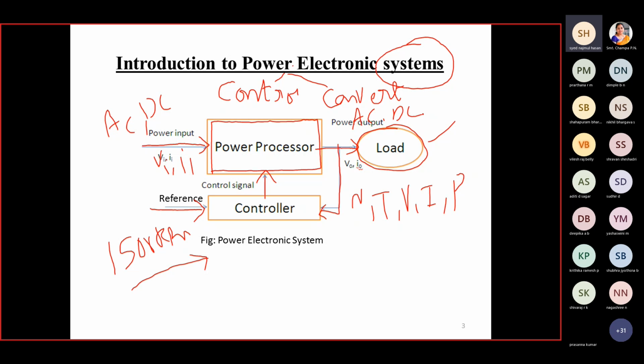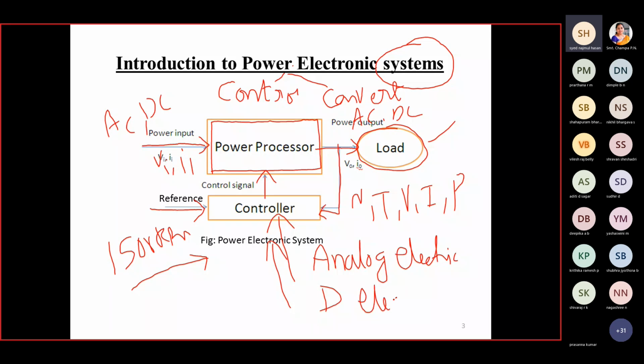Because when you talk about the controller here, there are different types of controllers. We may rig up the controller using analog electronic circuits. You have studied already AEC, analog electronic circuits, like MOSFET, BJT, IGBT switches, which I'll use in some other mode. Or we can design the controller using digital electronic circuits also, using ICs. We have studied these two subjects last time. Using this, we can rig up the control circuit.